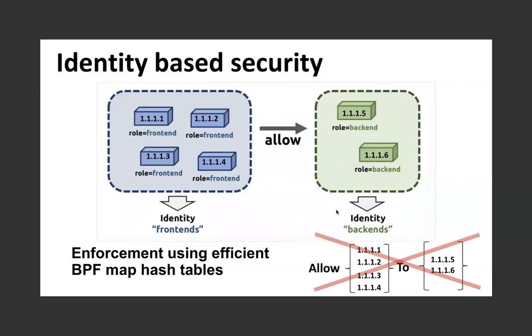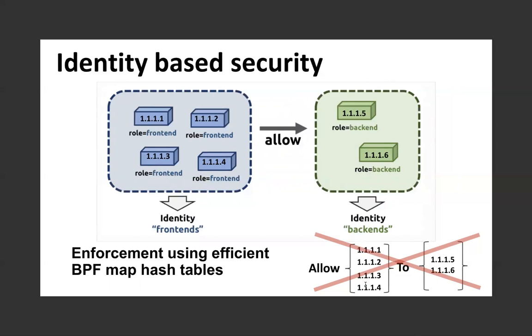The next big thing that Cilium does is we're not using IP address based enforcement. And this is an implementation detail, but it really matters, right? On the network security or network policy side, you're defining everything via labels, right? You're saying front end can talk to back end. So far, so good. Then depending on the CNI plugin that you use, the enforcement will be different. So some plugins will just translate this into all IP addresses of all front-end pods can talk to all IP addresses of all back-end pods on that port. So that's one implementation. What we are doing is different.